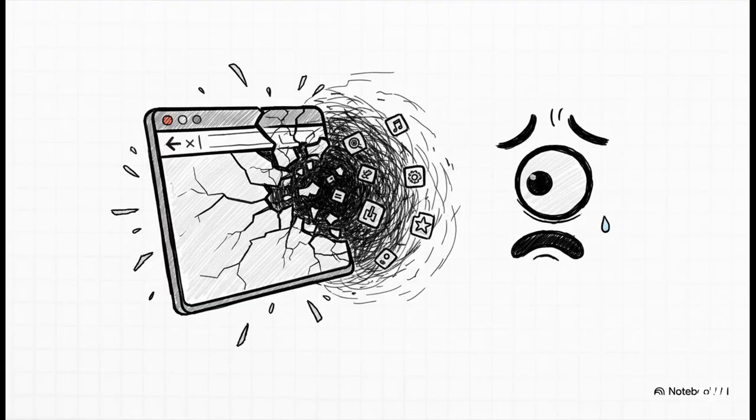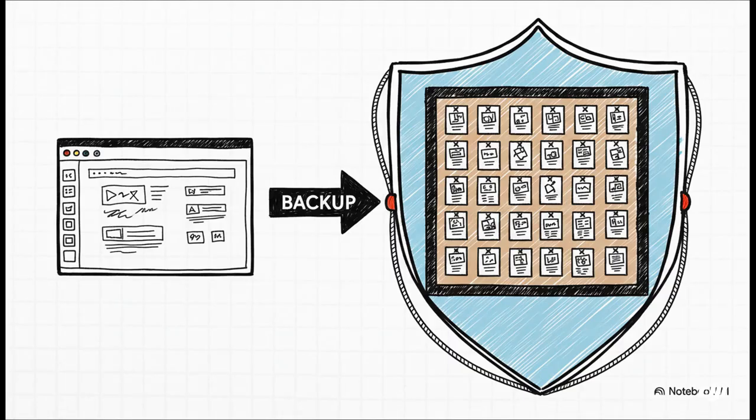But even with this whole system in place, that little voice might still be whispering in your ear. Yeah, but what if my browser crashes? What if I lose all these saved workspaces? And you know what? That's a valid fear. And the system has one last, brilliant answer for it. This is your ultimate safety net.